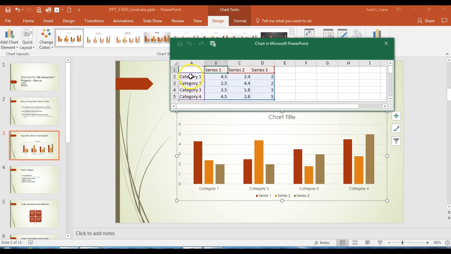So we see our category labels, and we see the labels vertically as well as horizontally. And we're going to change these around. We're going to edit this. So we're going to move our pointer in the worksheet. We're going to click in cell C4. C4, there we go.